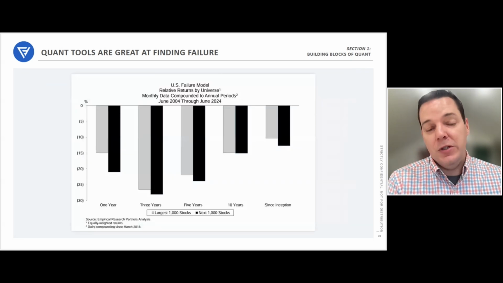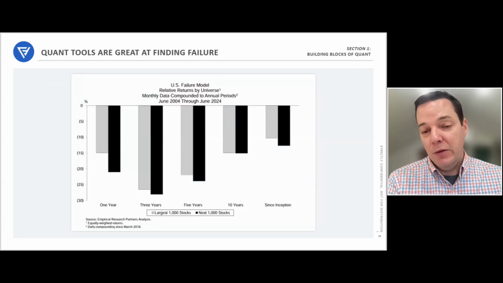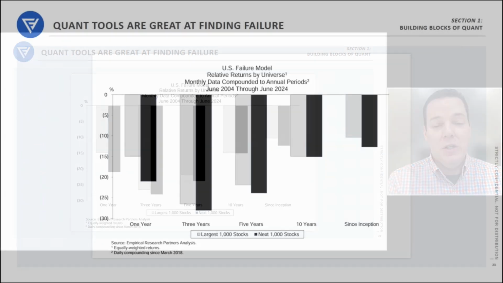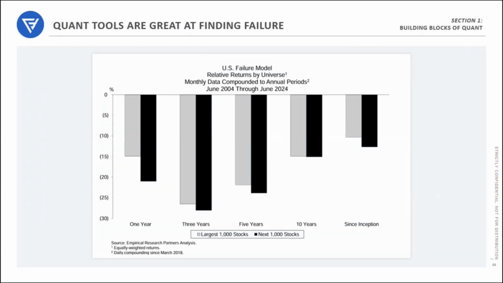And so you can see the returns here for the failure models that we've been running for about 20 years now. In the US large cap space, we've generated about 10.5 percentage points of alpha per year since inception. The small cap version is closer to 12.7%. The returns over the last year, 3 years, 5 years have been really extraordinary. This has been a really powerful tool for different segments of our business.